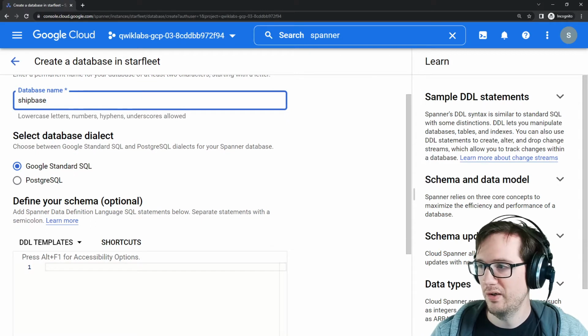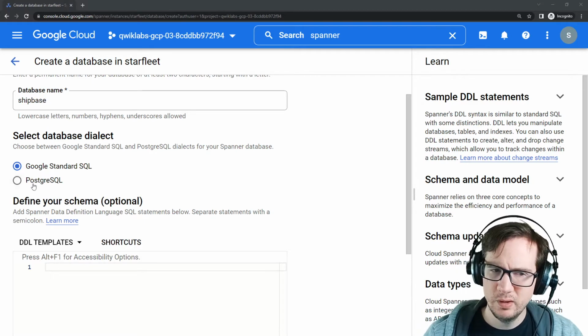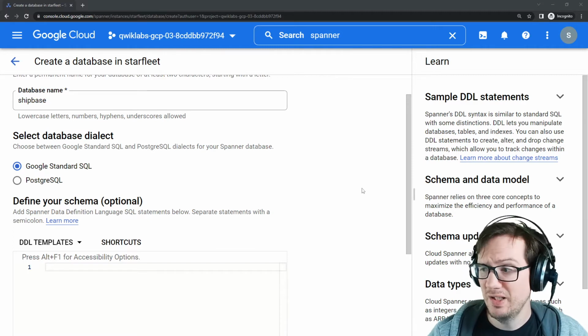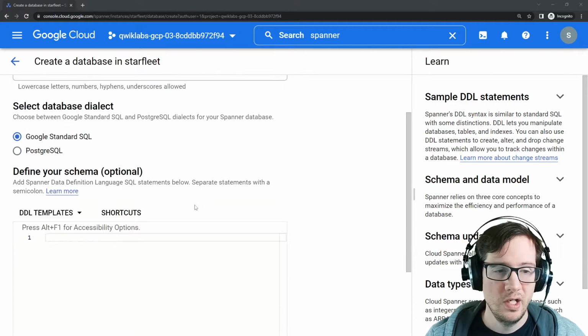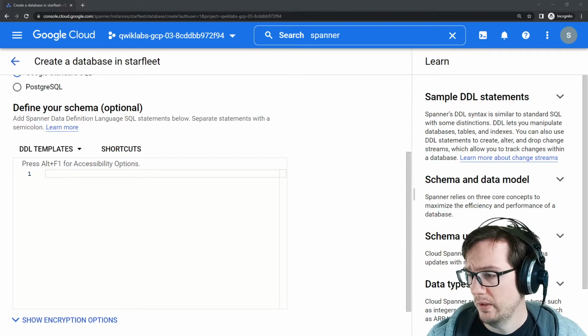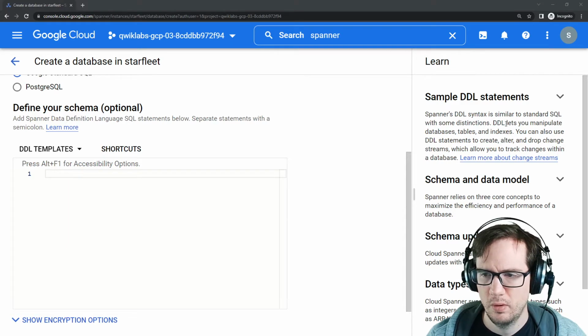Okay, so Google Standard SQL. I actually had originally done this with Postgres, but I wasn't able to use the query interface, at least at the time, and so I had to fall back to Google Standard SQL, which is not a big deal. Standard's fine. I like it. So it says create a database called shipbase in your Spanner instance and a table in the new database named starships. So the idea behind this is that we need to create a table, right? And I think that it provides us the SQL here. Do we need to define data definition language here? I don't think so. No, I don't think so.